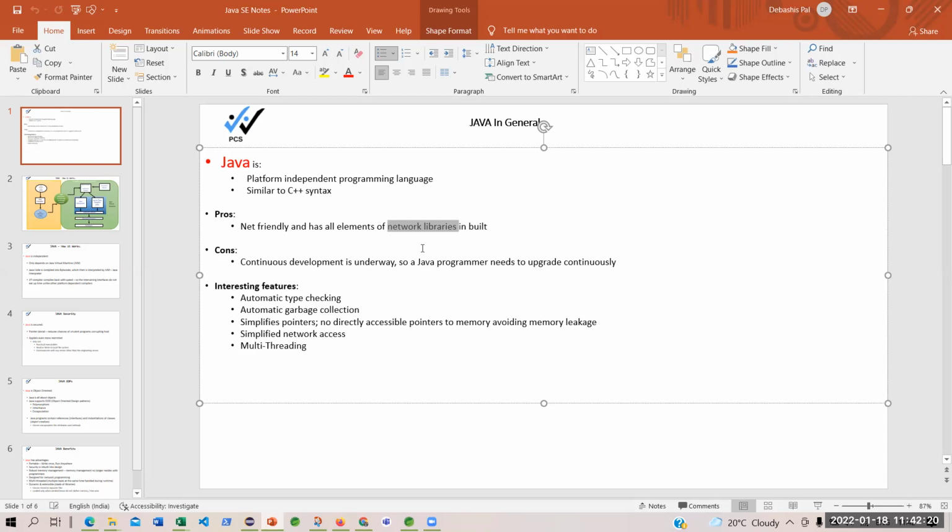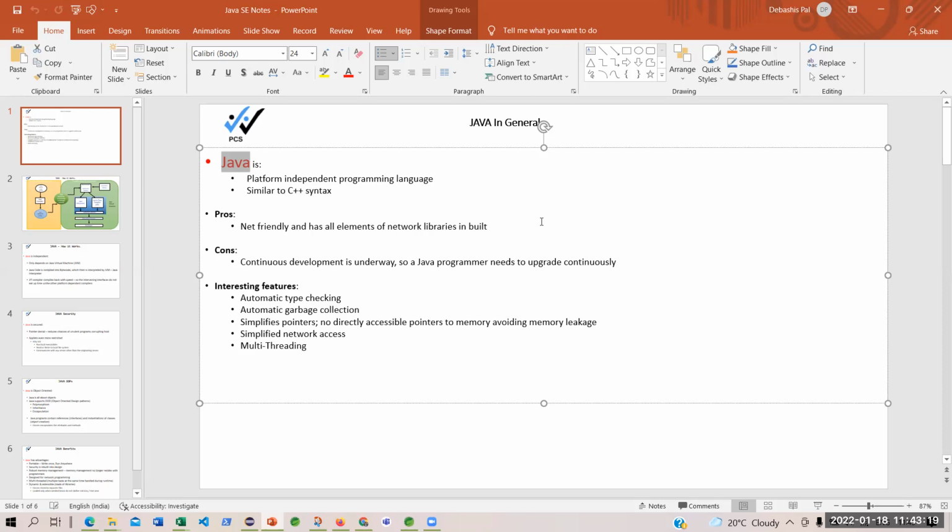Not how the features are going to be built, because the build infrastructure is through the tools. Those tools are going to help you. And Java is one of the platforms with a framework. The Java framework will help you to solve the hows. You don't worry about memory management. You do not worry about garbage collection. You do not worry about how objects are created and maintained, because somebody else is going to take care of all these things. Yes, you have to write the proper way of coding. That's all. The rest will be taken care of by the framework provided by Java. And that framework, what we are going to learn is the core framework. Now this Java, nowadays you have the Spring framework.